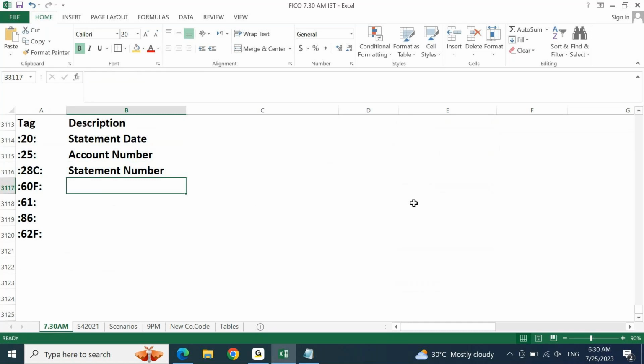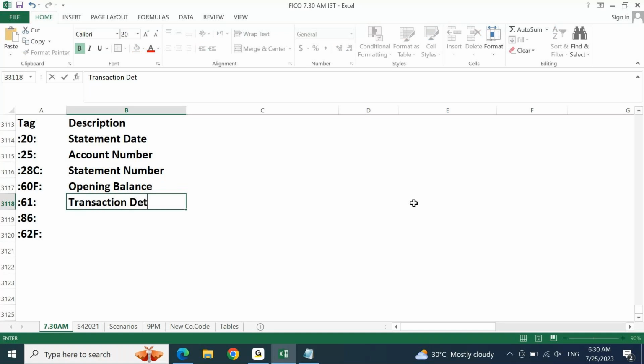60F is your opening balance and 61 is your transaction details and 86 is your note to payee.